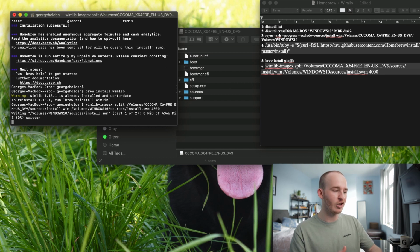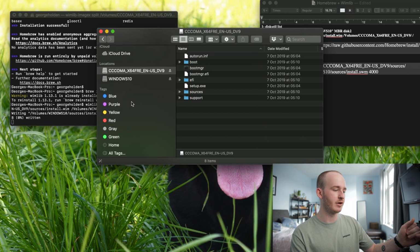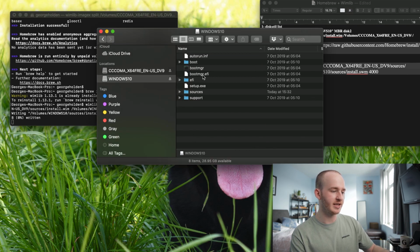This next part may take up to 5 minutes just while it's copying. You will see a little percentage saying 0% written. It might say that for a while at 0%, but it definitely is copying over. If you actually go and look at your Windows 10 USB, which has already had the rest of the volume copied over, you will see the available space begin to decrease. But this will just take a few minutes.